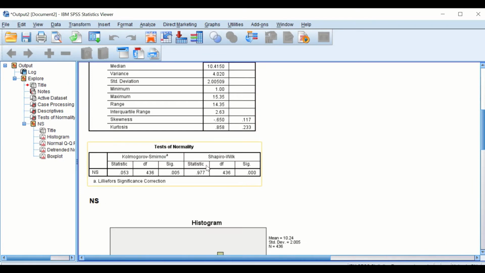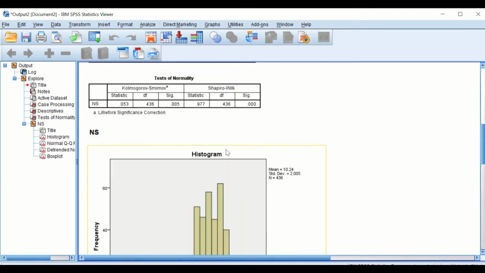If we proceed to the next table, we see the test for normality using two common tests in SPSS, the Kolmogorov-Smirnov and Shapiro-Wilk tests, showing that the distribution of this data is not normal, as it's clearly indicated here. So the data here are negatively skewed.